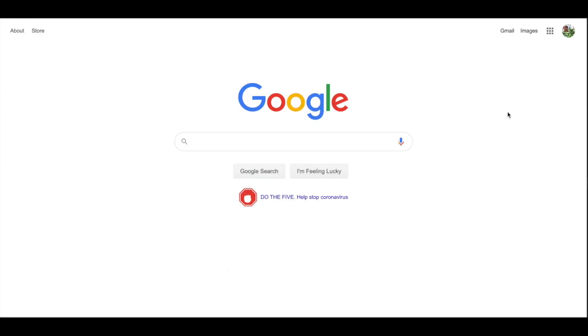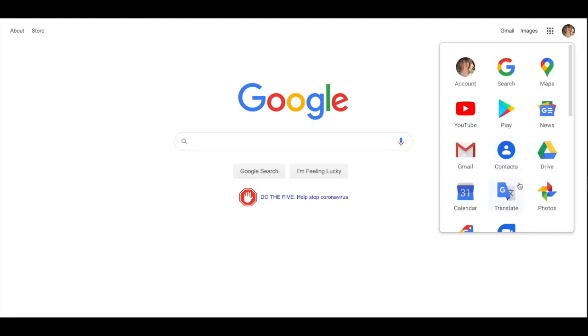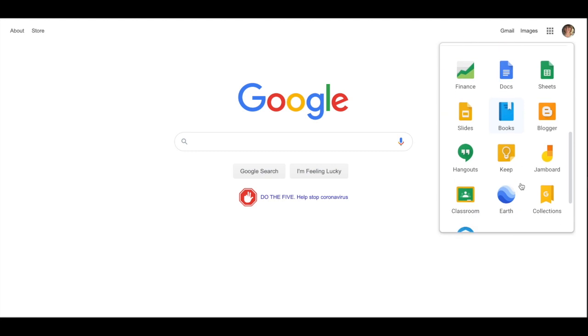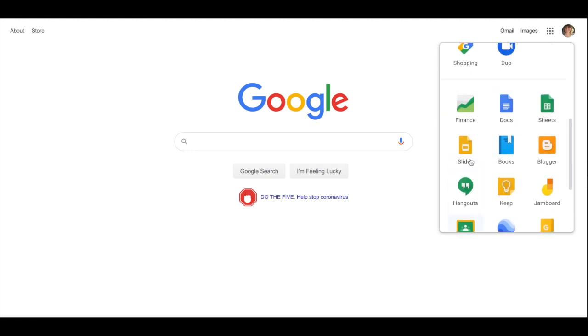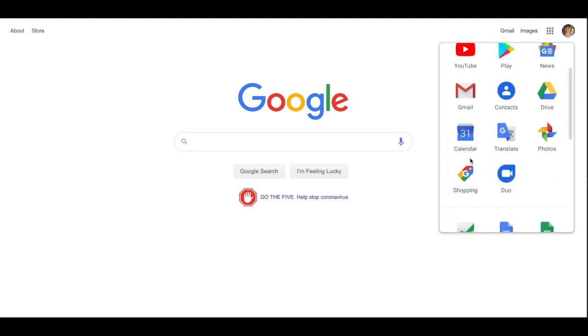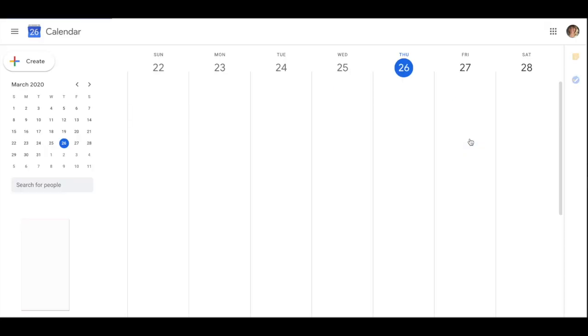About Google Calendar here. So with calendars, I'm going to give you just a quick overview. We are going to go to our 3x3 array. If you're on your Google landing page, like the search page, you can come up here and click on that. You can see all of these different options in here. One of them is Classroom, we'll get into that later. And we're going to go ahead and click Calendar.